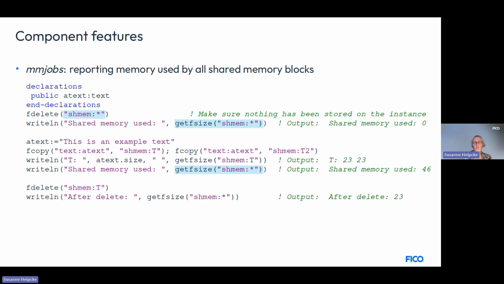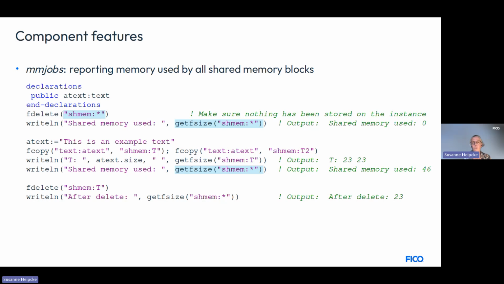We have been asked also to provide more fine-grained details or reports on shared memory blocks. But we have actually decided not to provide this functionality because shared memory is not just written by a single model, but actually a model can access all shared memory that is shared by the Mosel instance. And there we have the idea that we want to protect data. So if we made everything that lives within the Mosel instance in terms of shared memory visible to a model, we would work against the standard protection mechanisms of Mosel.